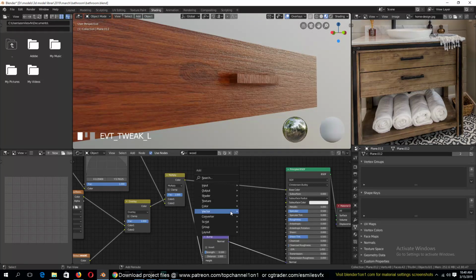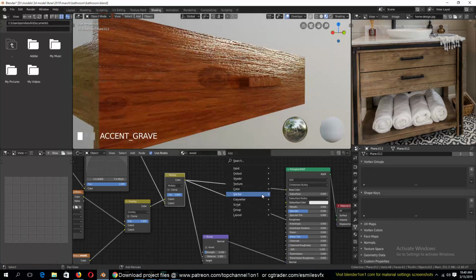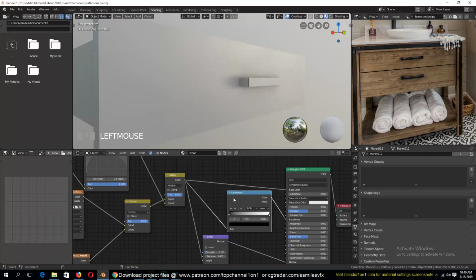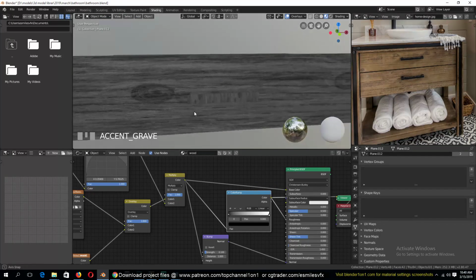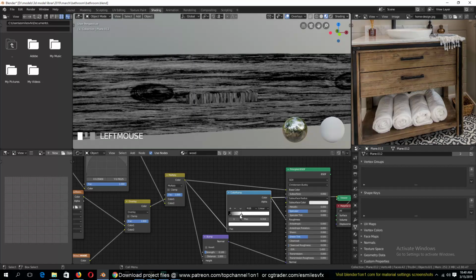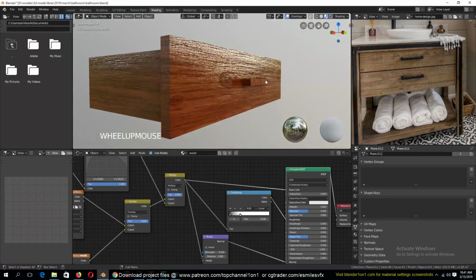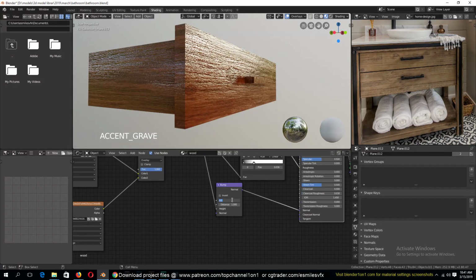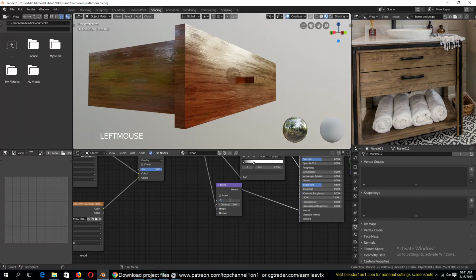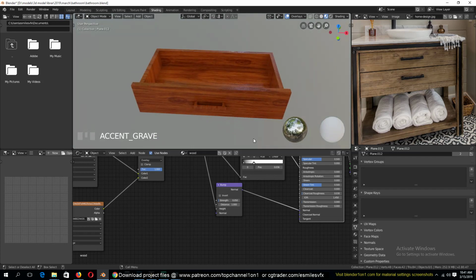We need to do the same thing for the roughness, but to have control over this, we're going to add a color ramp. Let's first preview this and see how this looks. Doesn't look bad, but maybe we can use a bit of contrast, because maybe we don't need that much reflections. So yeah, I still think that the strength is a bit too much, so let's try 0.01, maybe 0.05. It should be okay when viewed from afar, from a distance.